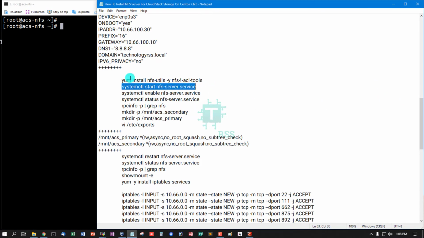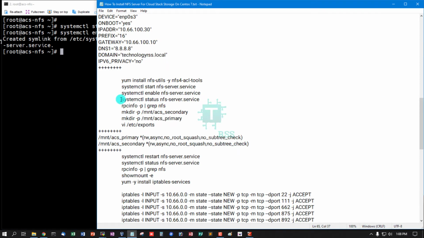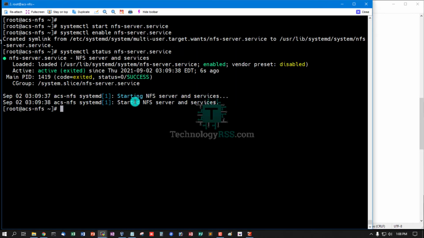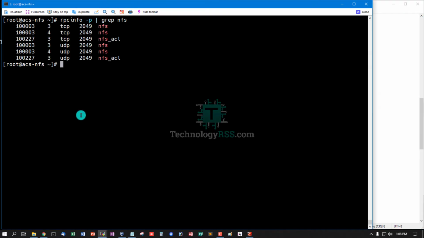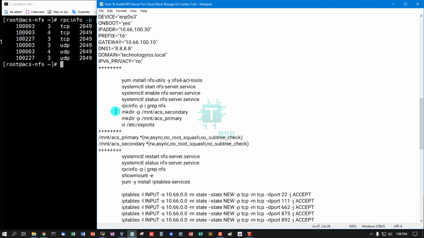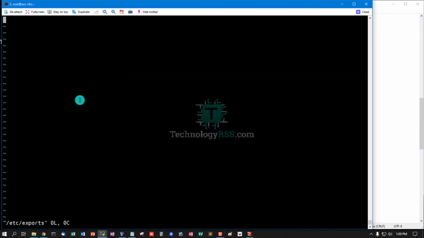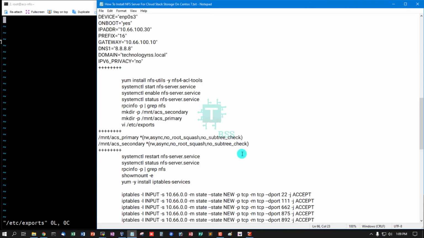And now start the NFS service, enable the NFS service, and check that the NFS service is properly running. Find the NFS package. Now create two directories, primary and secondary, and now share them using the exports file.